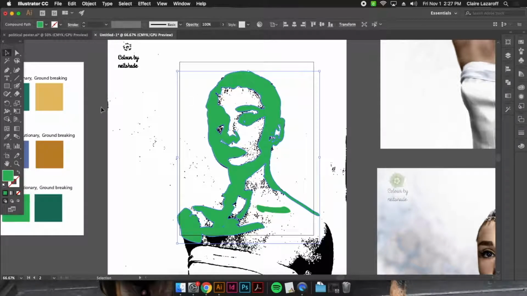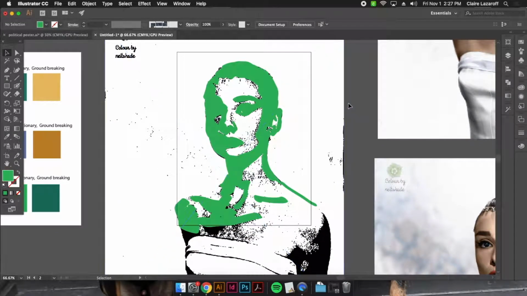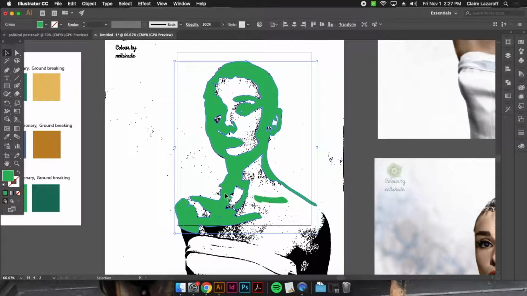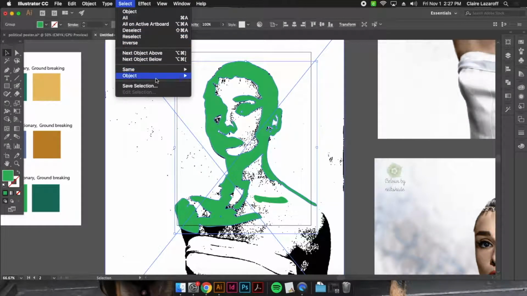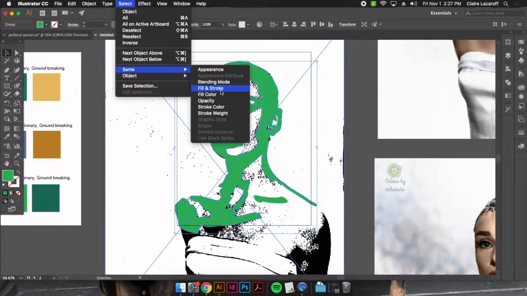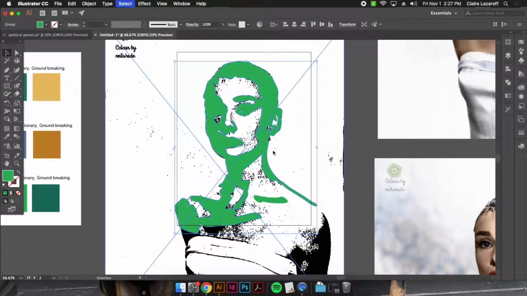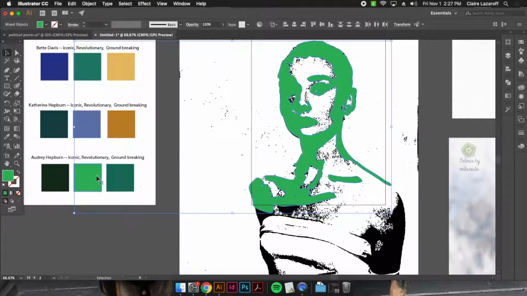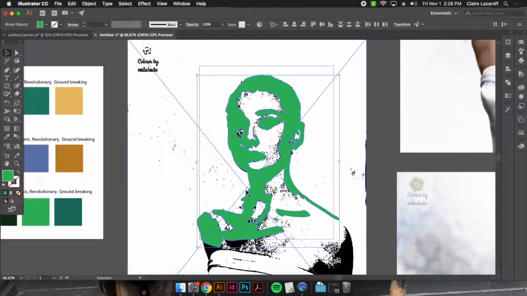So I have my first layer of her done. Now I want to go in and kind of clean up some of this stuff. So in order to do that, I'm going to click on that green and make sure you click on all parts. So notice this part is just kind of floating by itself. I'm going to hold shift and click on that extra part. You can also go into select same and then fill color or fill and stroke, and it'll select everything on your page that's that same green color, but it does include your palette over here. So if you hold shift and click on that, you can get out of it. And now I only have this part.